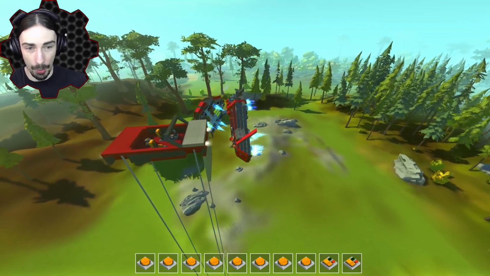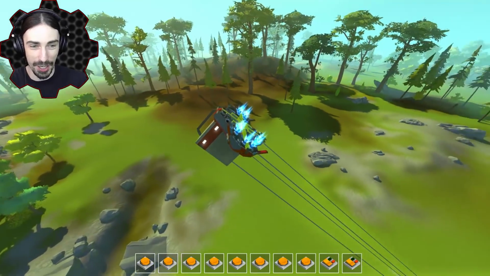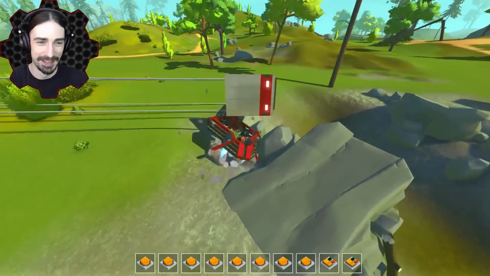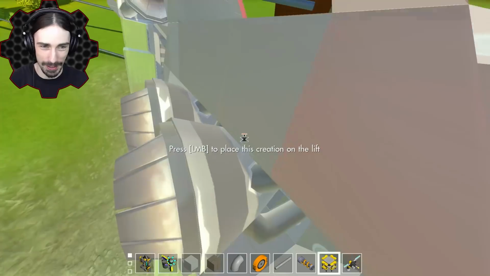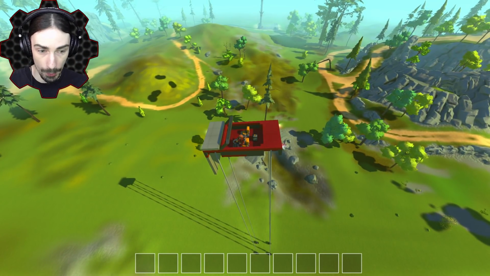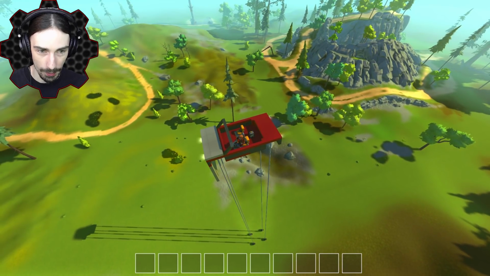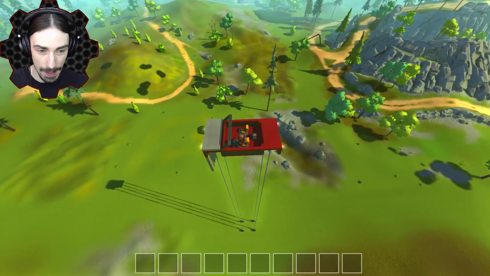Oops, uh-oh. Oh, that is not good. Okay, try it again. All right, we're back in. Let's see if this metal... Oh, no, go forward, go forward! We're tipping forward. This is actually good. We're going. It's actually working. Guys, it's working.